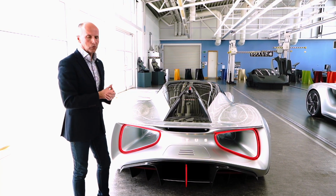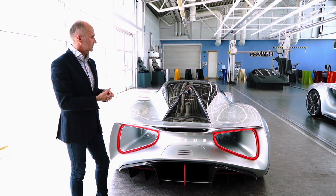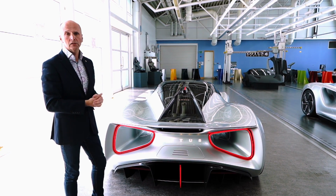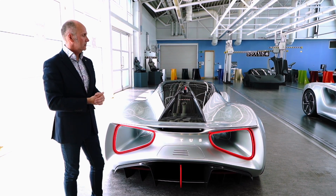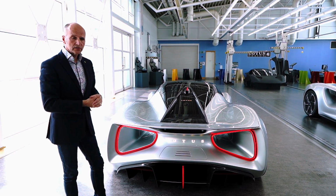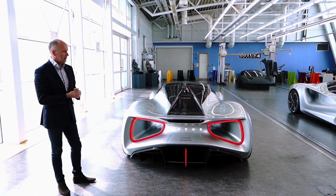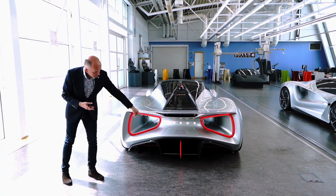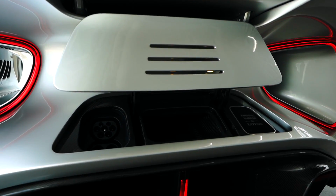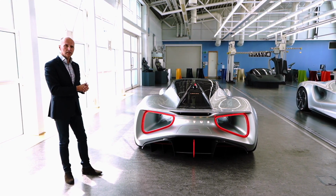And we've worked with some partners who are world leaders in terms of developing suspension components as well. So this really is going to be top drawer in terms of the performance that gives to the car as well. So I think that's pretty much the exterior. Other than to say, one thing I forgot, we've got the charge flap at the back, remembering this is an EV car. But we maybe take a look at the interior.